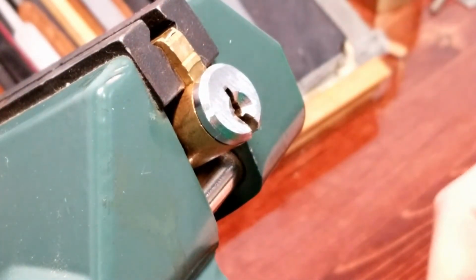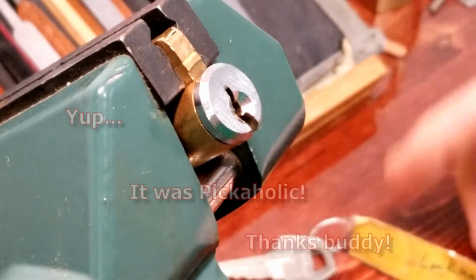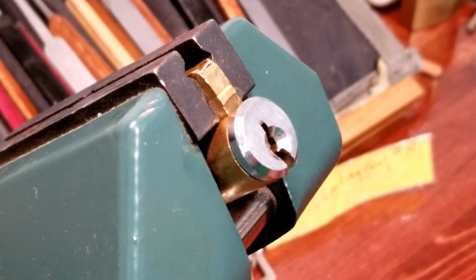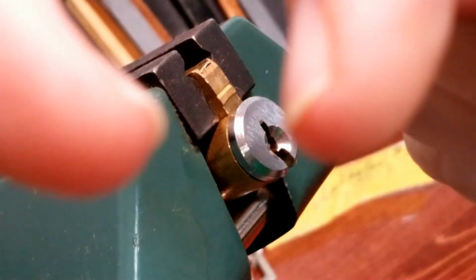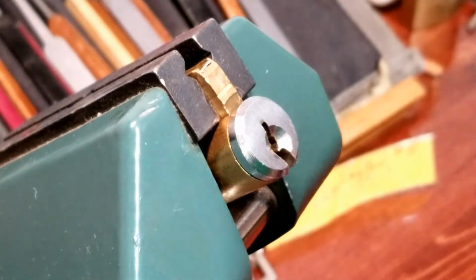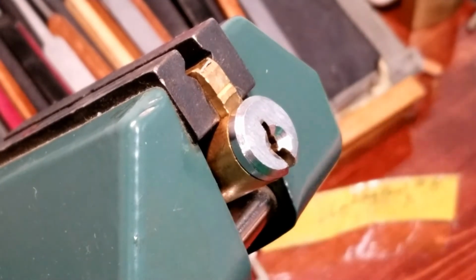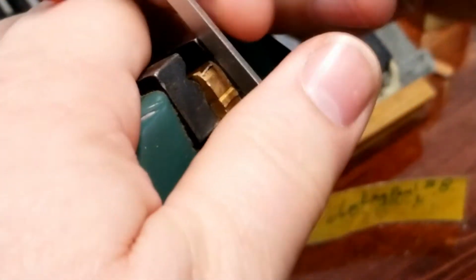My memory is playing games with me right now, but I'm pretty darn sure I got this one from Pickaholic. So, that being said, let's take a look. And if I didn't get it from Pickaholic, I'm going to put whoever's name I did get it from right down there and say thank you for sending it to me. That's what happens when I set a lock out and don't get to it in time. I actually have the bins that I pull these out of labeled. Yeah, I know. It's got a bad memory.